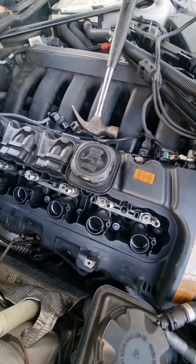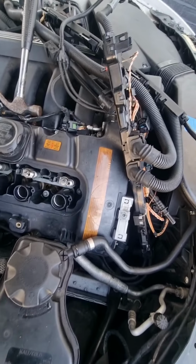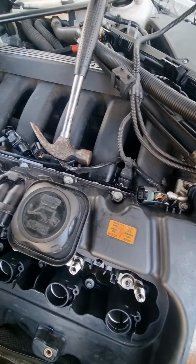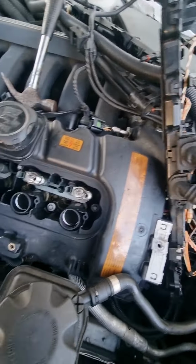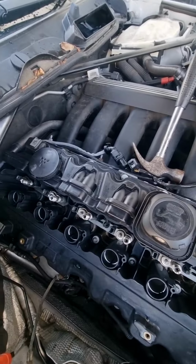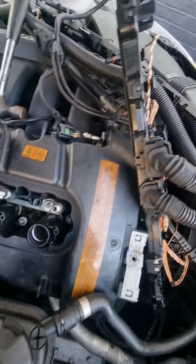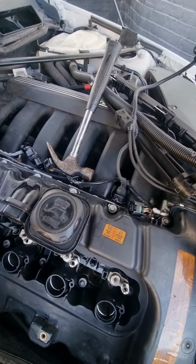So I'm just going to go around and do that quick. The manufacturer specification is 8.5 newton meters torque. So it's not a lot of tightness on the bolts, but it's a plastic cover, so it shouldn't be so tight. So it's 8.5 newton meters on the bolts.